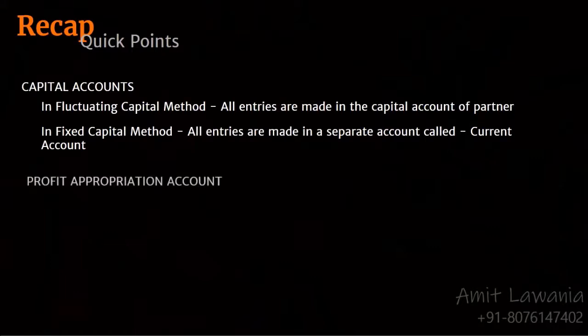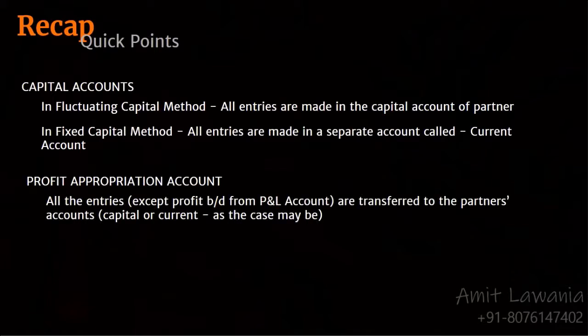I would like to remind you how the capital accounts of the partners are related to the profit appropriation account. Please remember that except the profit brought down from the P&L account, which is the first entry in the profit appropriation account, all the other entries from the profit appropriation account should be shown in partners' accounts, which could be a current account or capital account as per the case. Do recheck this when you're attending the exams.